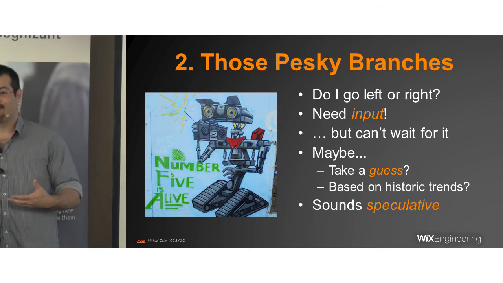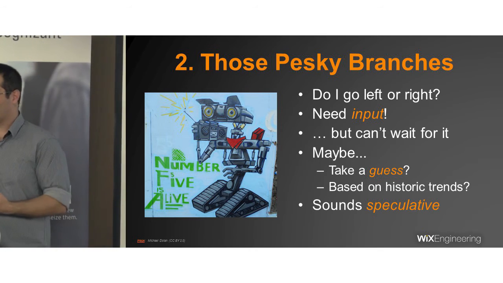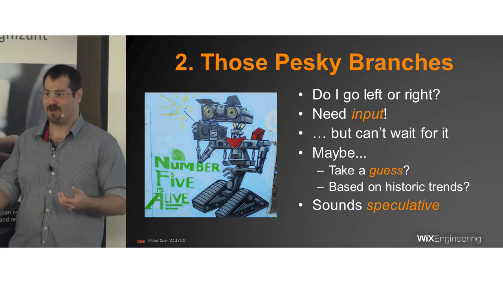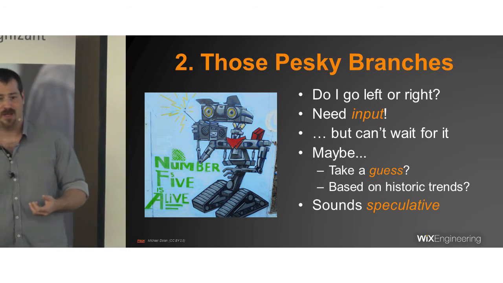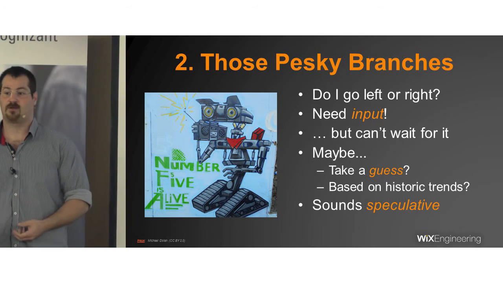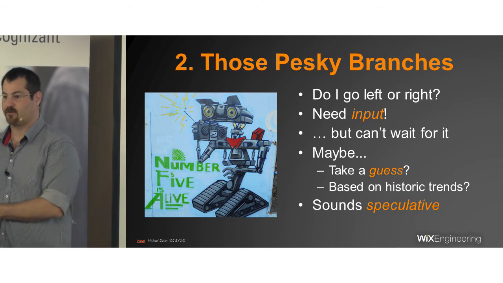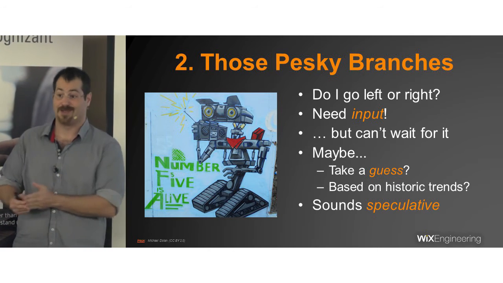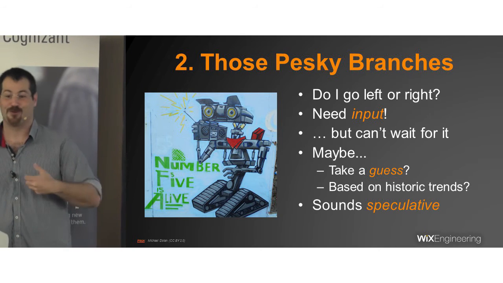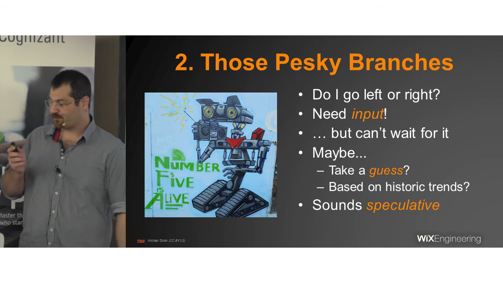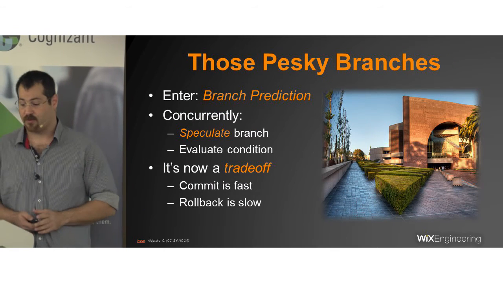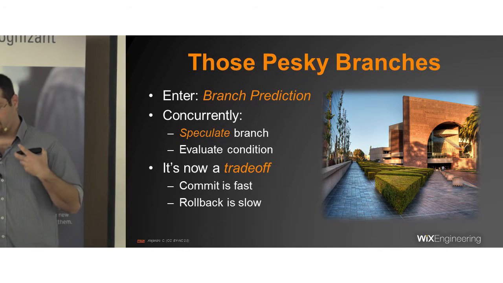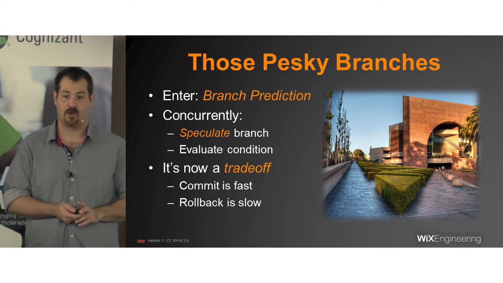This might sound speculative, but it's actually a lot of the kind of performance-oriented stuff that your CPU does, and by the way, your VM, if you're writing in any high-level language today, is speculative. They take guesses. They try to amortize the cost of bad guesses over the lifetime of your program, and they try to maximize the benefit of good guesses. And obviously, they put in a lot of work to make the guesses better. So this is called branch prediction in modern CPUs. Now, branch prediction has been around for a while. It got quite a bit of research and quite a bit of headway in the early 90s.